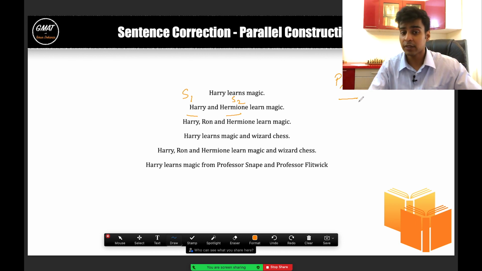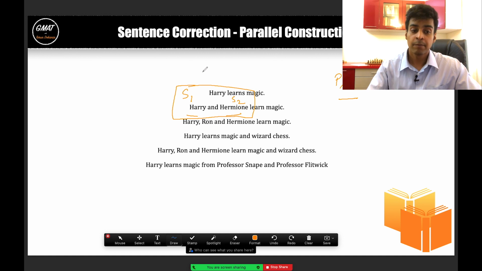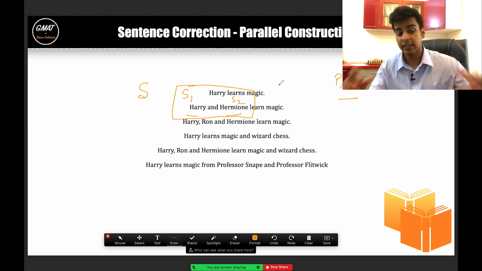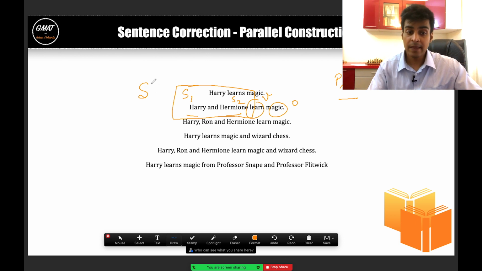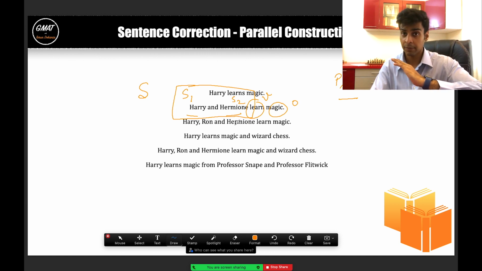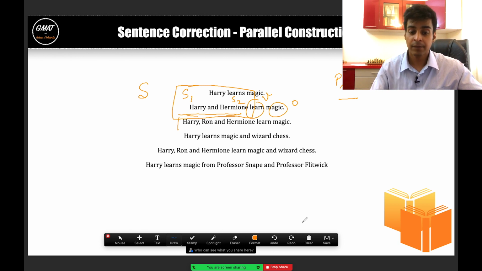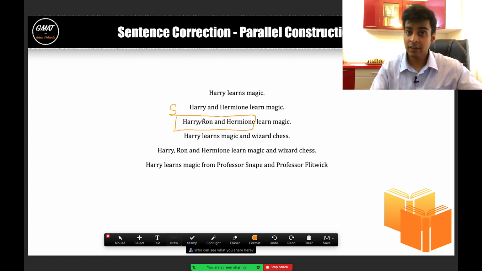But the idea to spot this is multiple entities of anything need PC, and I have to look at them as one. When I'm trying to understand a sentence, I will look at the entire parallel construction structure as one entity. So I have a subject, I have a verb, and I have an object. That's it. Within the subject, I have multiple is something that I'll think about later. I'll check parallel construction, which again we'll talk about in a separate video, but that's my crux. This is how I understand a sentence. Same here, there is a subject. Let me just clear this up for a second. I have subject. I know the entire thing is a subject because this and tells me there's parallel construction.